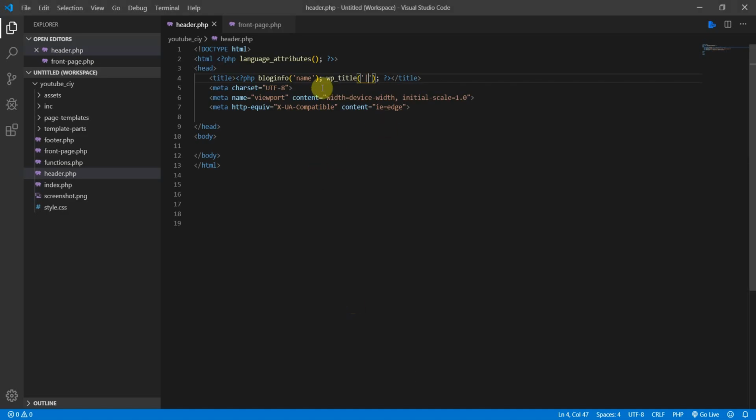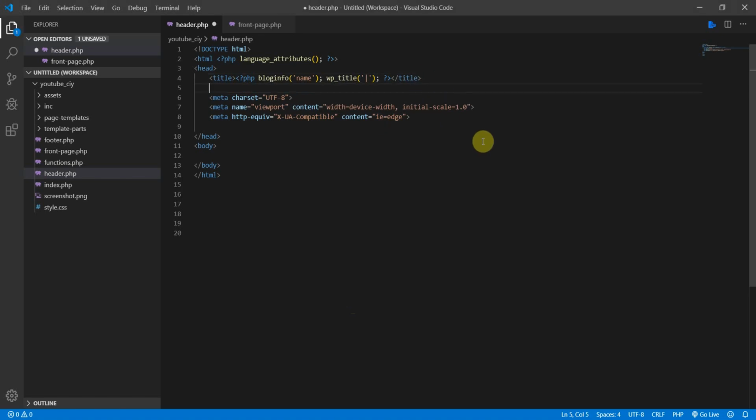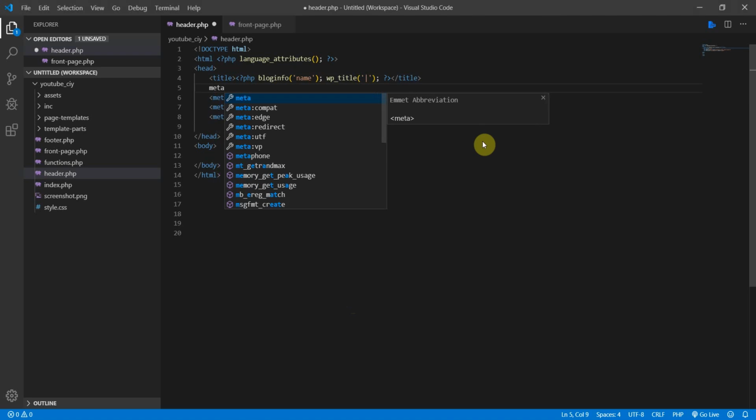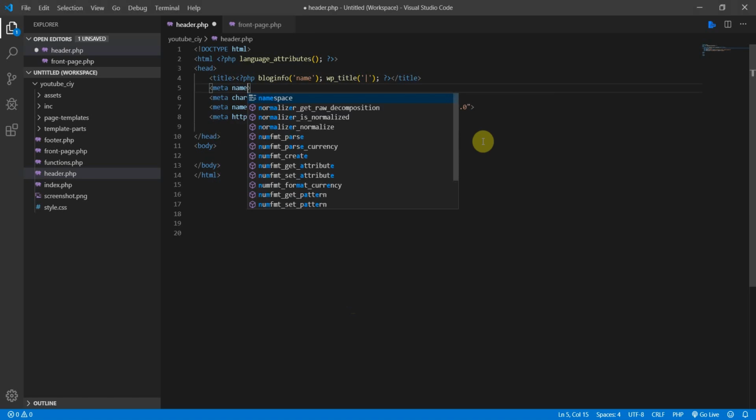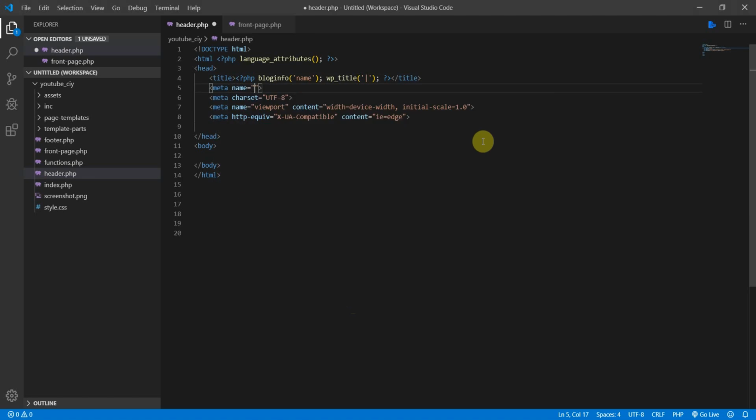Now we're gonna use the same function, bloginfo. So let's jump down one, and then let's use the meta tag like this, and then in here we're gonna use first name, and we're gonna use description.